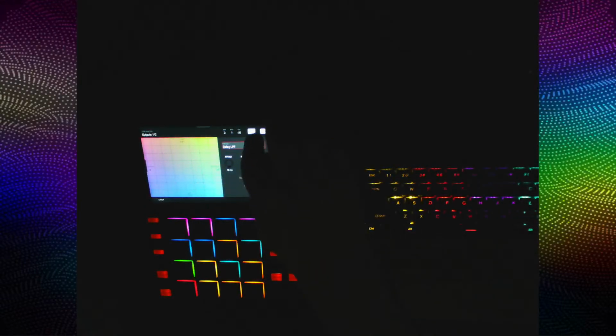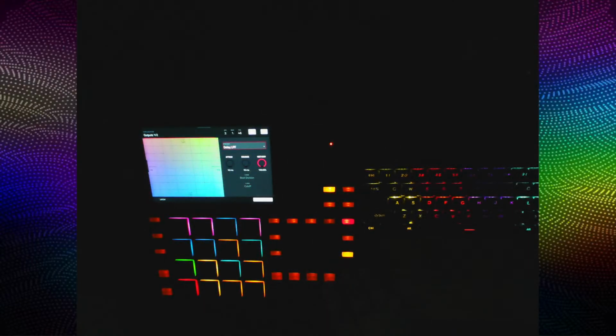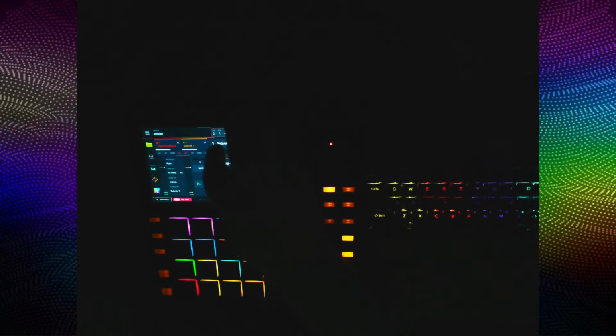Like, you can't automate the master XY effects with the automations, or you can't automate it with MPC2. This one though you can. MPC3 opens up so much more possibilities.